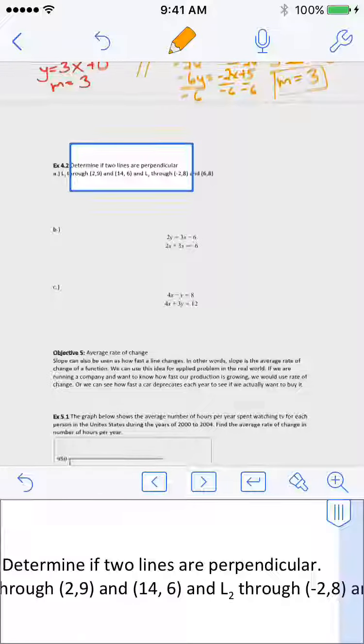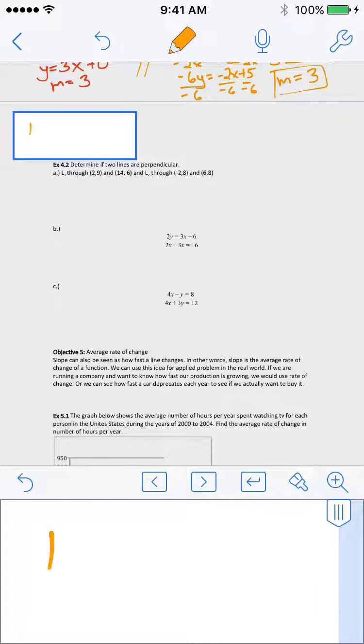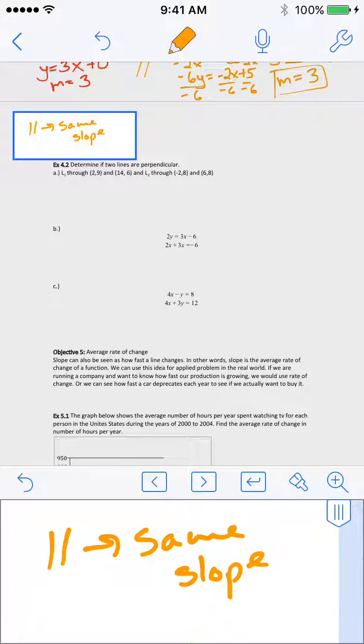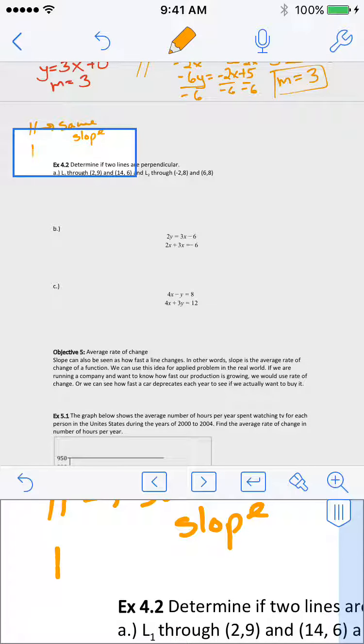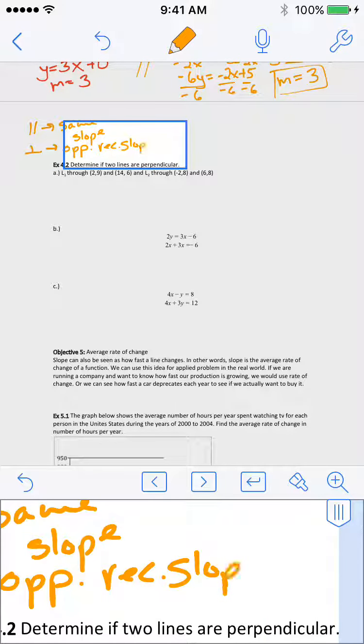Perpendicular is virtually identical, except, what is the difference between parallel and perpendicular? We know that parallel lines have the same slope. What does perpendicular have? Again, I'm going to use a little symbol, just a little upside down T, and I'm going to draw a better one real fast. So a little perpendicular sign. It's not quite the same slope. Instead, it's that weird one. It's opposite reciprocal slope. Opposite reciprocal slopes. Make sure you make a note of that, okay? Because that's where people often get confused.